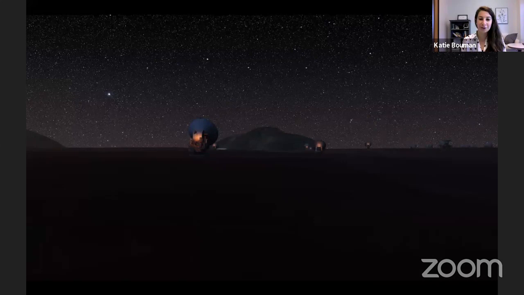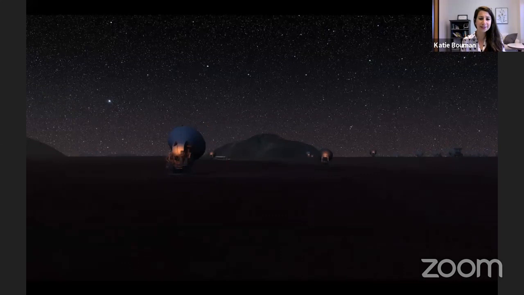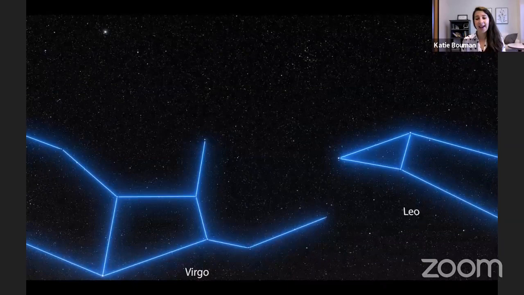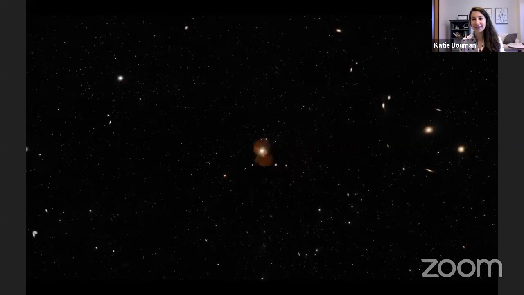Black holes are one of the most mysterious objects in the universe, and scientists have been studying them ever since they were first predicted by Einstein's theory of general relativity just over 100 years ago. In particular, for decades, scientists have been studying the giant elliptical galaxy at the head of the Virgo constellation. This galaxy is called M87. It's 55 million light years away from us, and it's very special because over 100 years ago, someone discovered a streak of light on the sky, which ended up being a galactic scale jet of plasma shooting out of the core of this galaxy and marking the spot of a supermassive black hole.